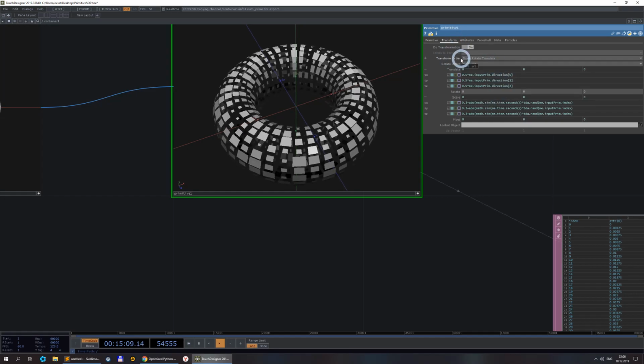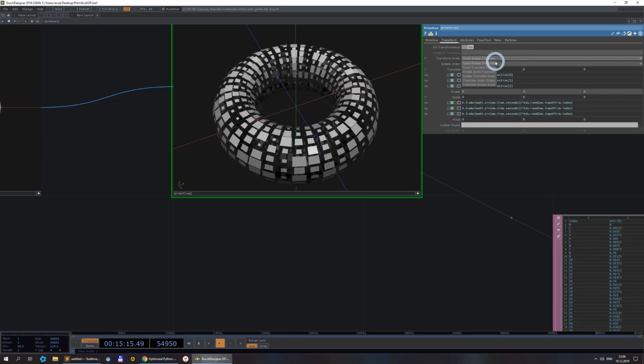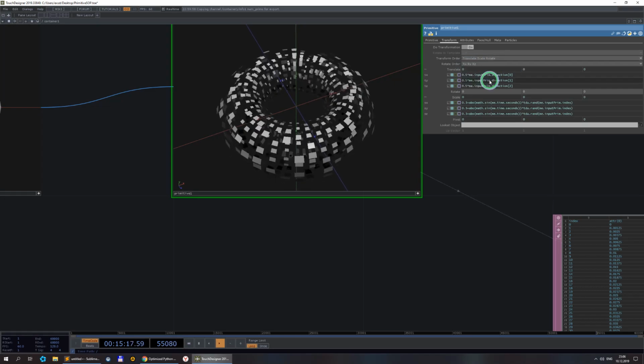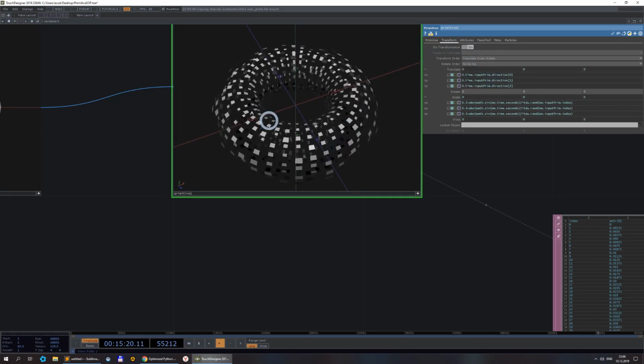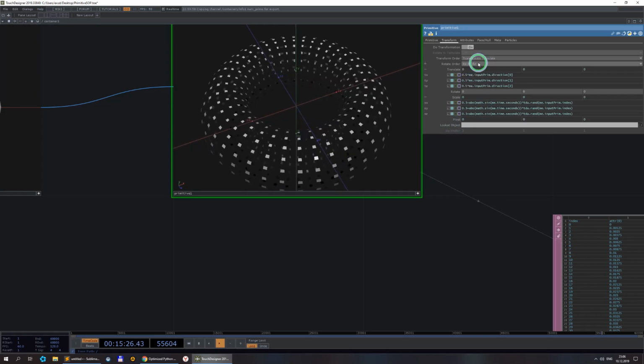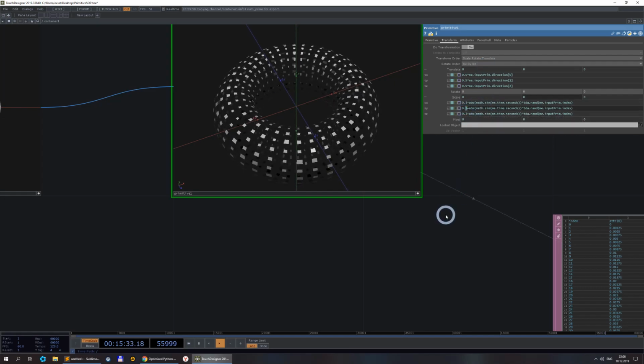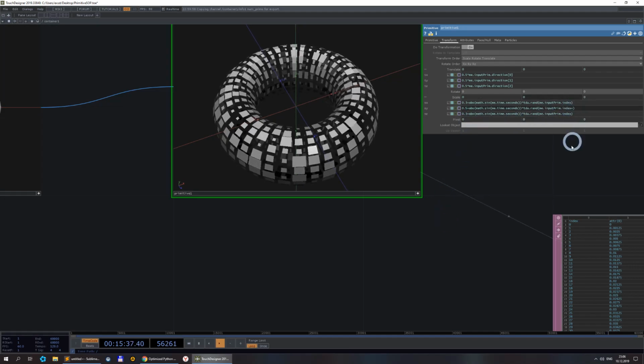And the transform order is a matter, so now we have first a scaling and then translating, but if we set first translate then scale, we got a different looking thing. But this time I prefer this. And maybe we'll change and set different radiuses, or set a different seed.